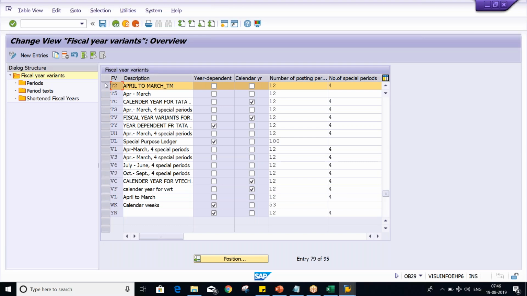So in a merger and acquisition, what is happening? Whichever company is going to be acquired, let's suppose the current organization is going to be acquired by a different organization, then what will happen, guys? It means the current company has to follow the fiscal year which is being followed by the company which is going to acquire it, right? So in that case, a shortened fiscal year is going to be defined, and we can use that.